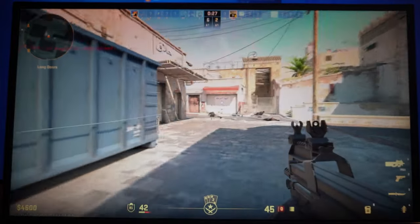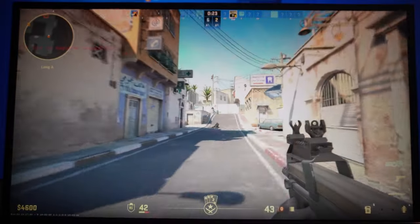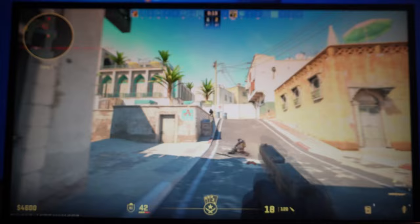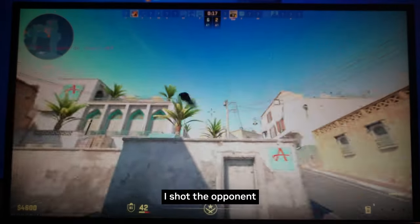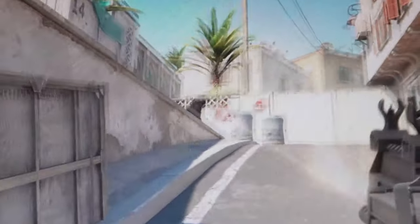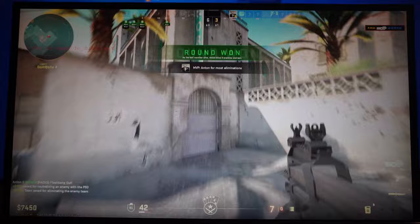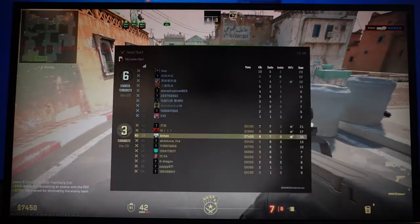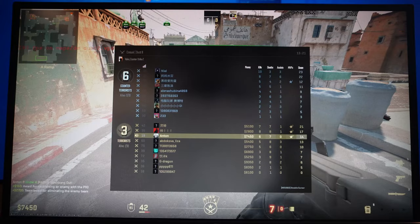I see him from afar, we trade a few shots, and I retreat to reload. I have less than a clip left. Strafing forward, I shoot off more precious ammo as he ducks for cover. Labas pistol — nakatama ako sa kanya. As I reach the base of the building, I pop a flashbang. I have no idea if he's blinded at all, but I rush in, my aim is a little off — so konting reposition pa — and finally finish him off with the P90 with seven bullets left.